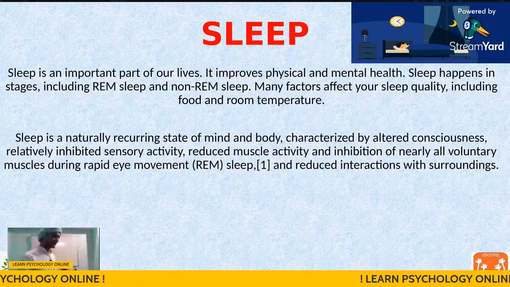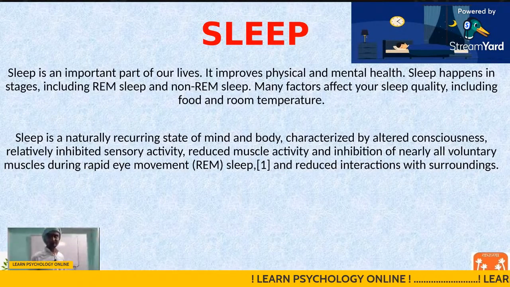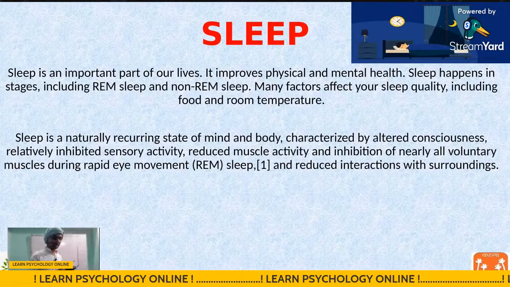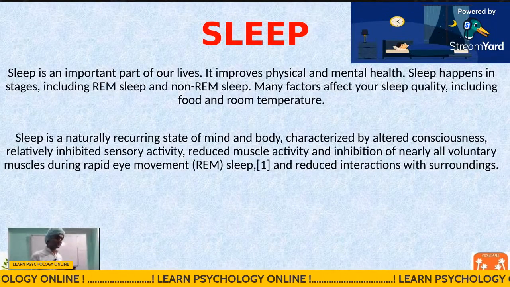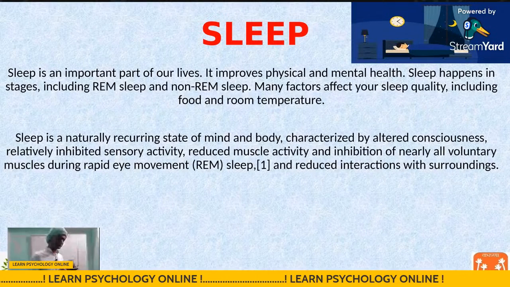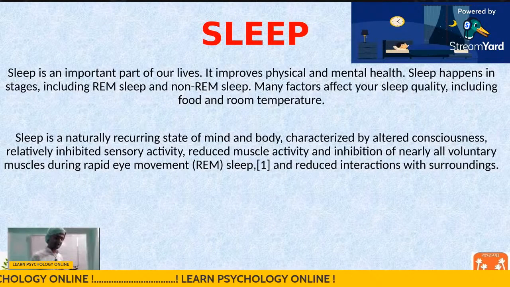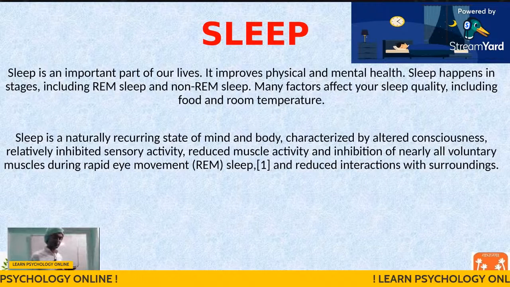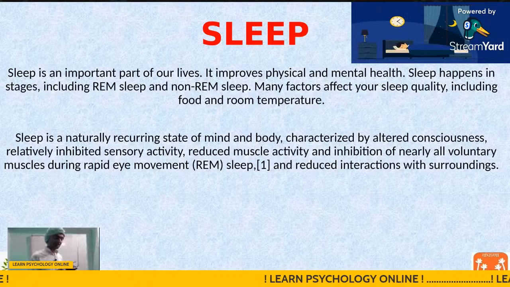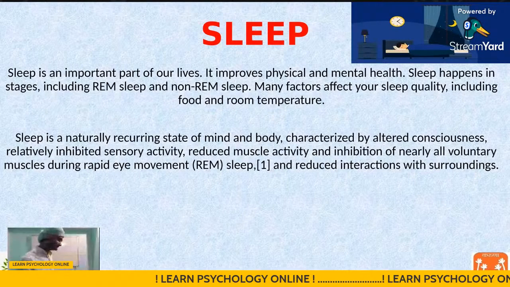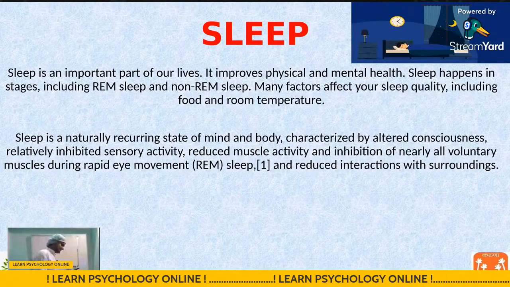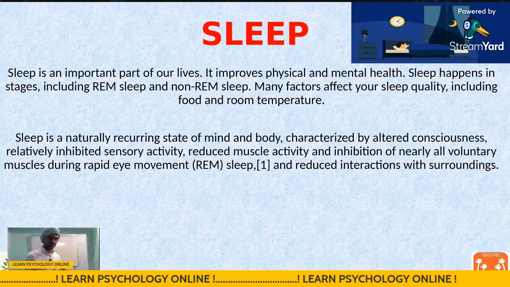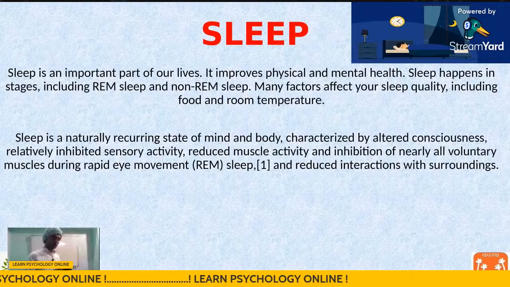Sleep is a natural recurring state of mind and body characterized by altered consciousness, relatively inhibited sensory activity, reduced muscle activity, and inhibition of nearly all voluntary muscles during rapid eye movement sleep, and reduced interaction with surroundings. Sleep is a physiological behavior that is common in all animal species. It forms around one third of a human life.